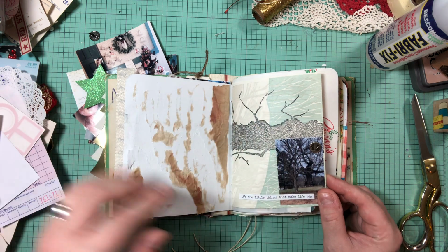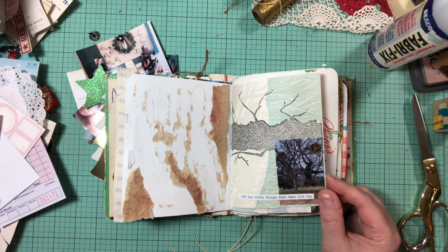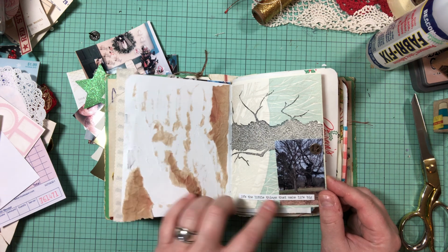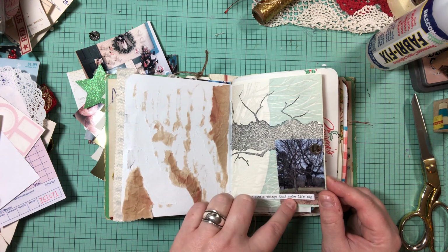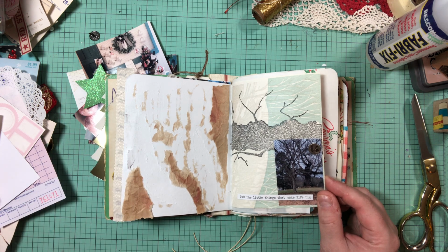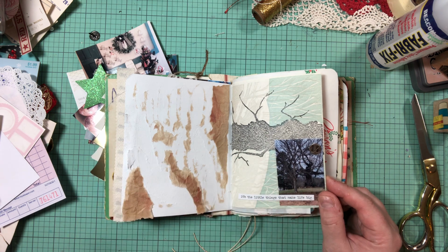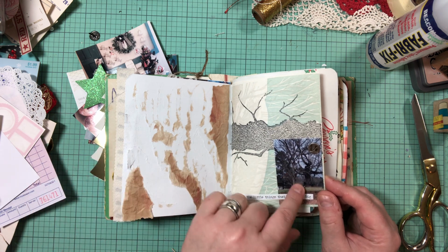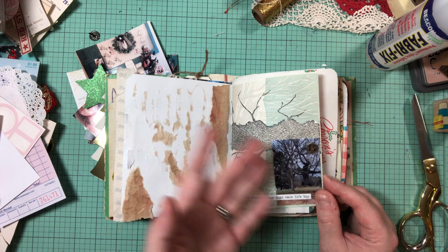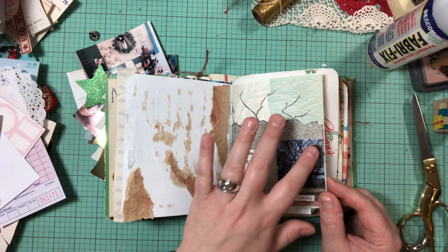Y'all won't see the video, but this tree that's out my kitchen window changes through the season. But this year I just noticed a second one, and I know that didn't just grow, so I'm kind of confused. I've always just noticed this one large one. I'll have to look back at my pictures through the years, but anyways, whether it's dead, whether it's blooming, whatever, I love this tree.